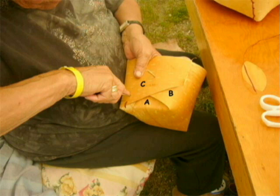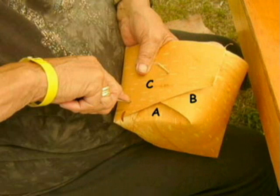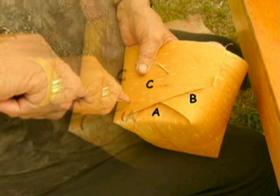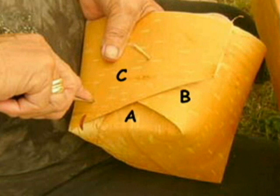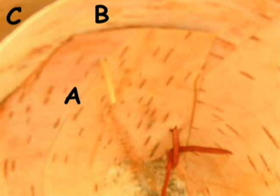While the basket is in place, make a hole in flap A and a hole in flap C. Insert root into flap A from the inside and pull the root through, leaving a 2 cm axis. Insert root into flap C and pull tightly. Tie a knot using the 2 cm axis. When making holes with the awl, always make sure to stay within flap A so that the basket will hold its shape.